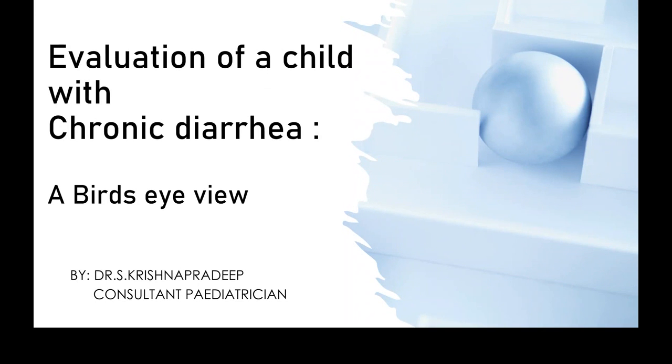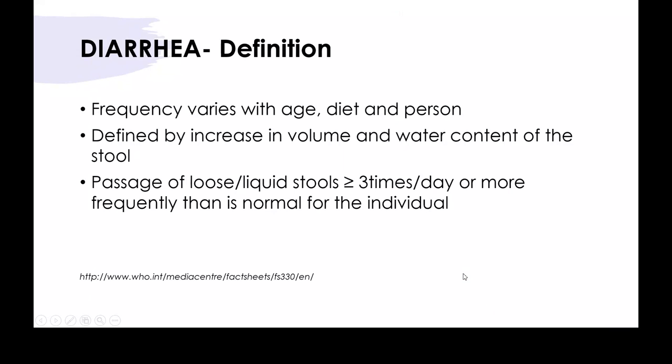So moving on. Before going into chronic diarrhea, it's important to define or understand what is diarrhea initially, right? So we all know there are two components when you are defining diarrhea. One is the frequency, the other is the volume. But frequency varies with age, diet, and person. So it's defined, in fact, by increase in volume and water content of the stool.